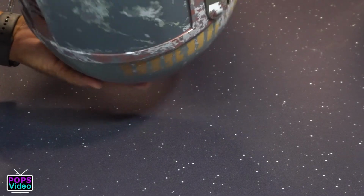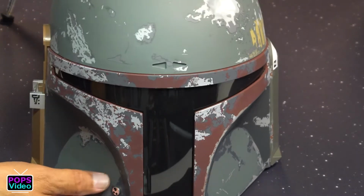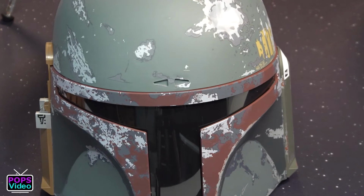Yeah, some fun stuff. And I've never seen a Boba Fett helmet at all until today, so I didn't know that these details were on the inside. Were they on the inside in the films? Who knows? But that's okay. We see it here now.